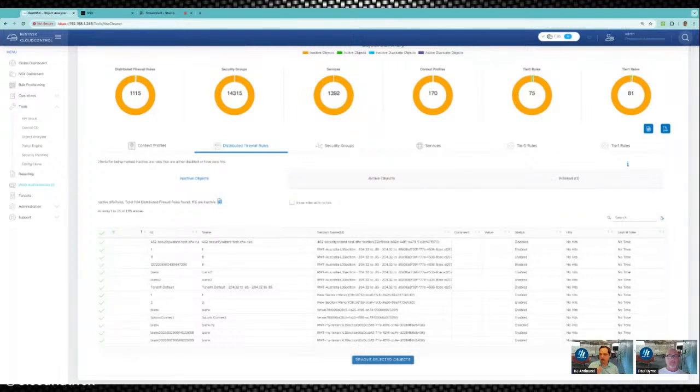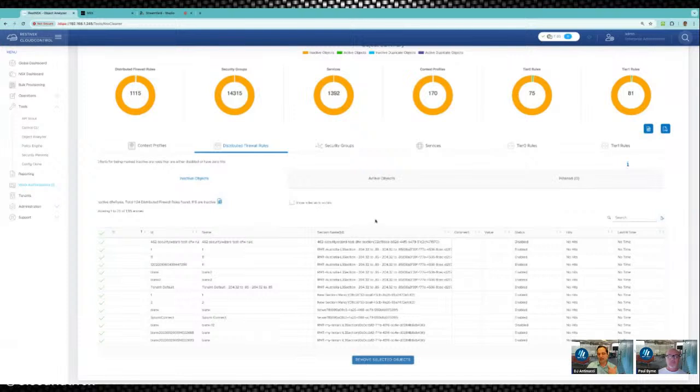Like I said, we can look for duplications, and our logic on that is very advanced in the sense of how we look for duplicates. It's just not one rule compared to another rule based upon what object is in that. We actually look into the objects to see how similar they are. So I may have two security groups that one is called security group web and the other one is called security group web 2, right? At a high level, they're different, but if we look into them, we'll be able to tell by their effective members, et cetera, on there.